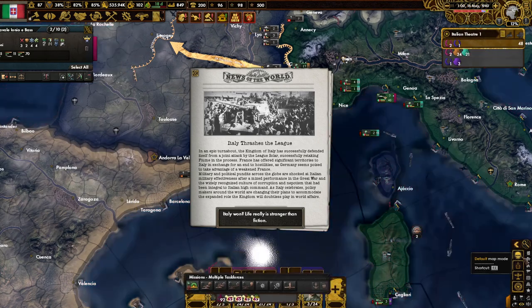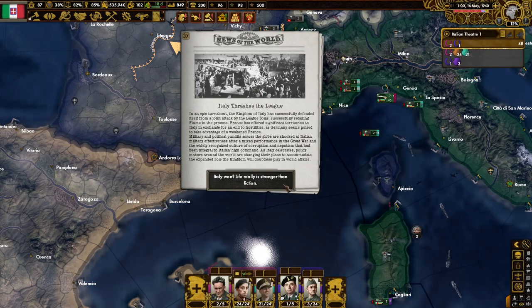Italy thrashes the League. An epic turnabout, the Kingdom of Italy has successfully defended itself from a joint attack from the League Solar, successfully retaking Fiume in the process. France has offered significant territories to Italy in exchange for an end to the hostilities, and Germany seems poised to take advantage of a weakened France in 1940.